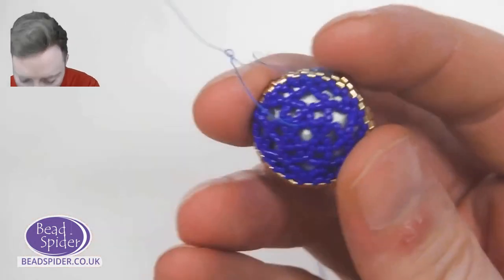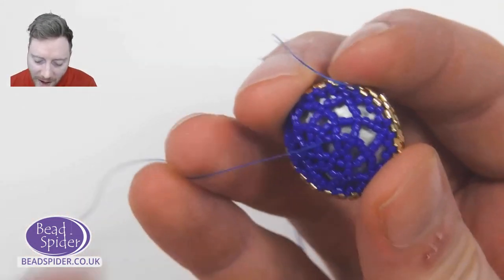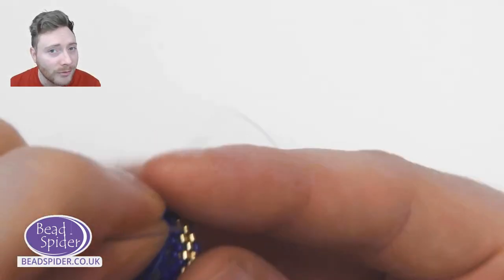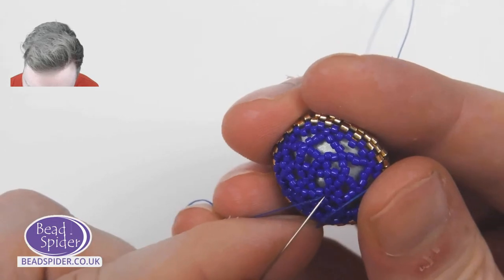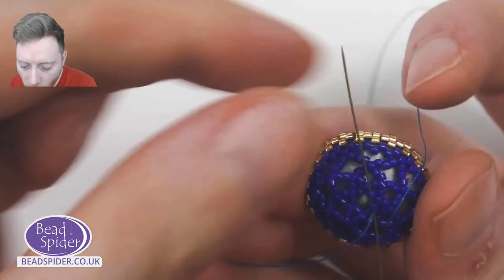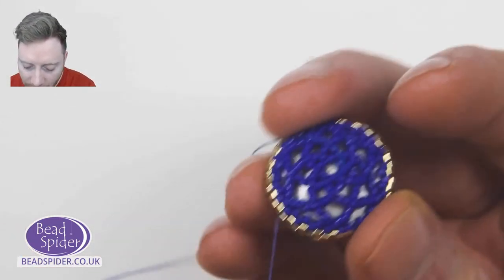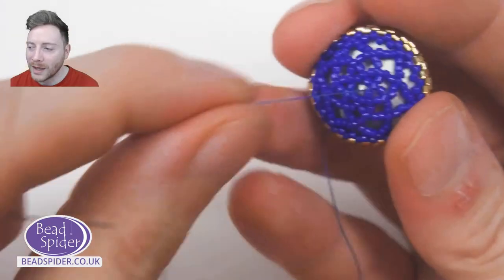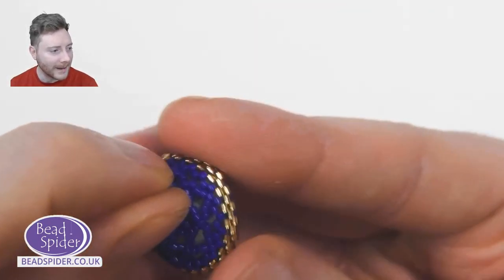If you didn't know, all of our kits include the needle, the thread, everything that you need. So if you're giving them as gifts, for example, for someone else to make, for Christmas especially, you don't have to be worried about it not having everything. They're not going to open it up and go, oh, I needed a needle. Well, that's not what happens with our kits. We supply you with everything. So that's a good question there from Azra, so thanks for asking.